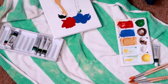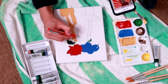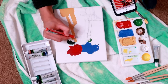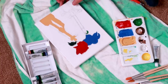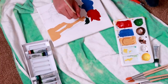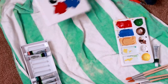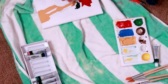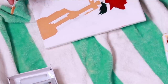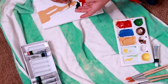Oh no, wait. The gun has holes. Where are the holes supposed to be? Where's my pencil? I don't know. There's one hole right here, and there's another one right here. Ooh, these are very crisp lines they're asking me to do. Oh my god. I just have this very fine line to do right here. One line. So easy to do, right? One time and you're- No! No! It's fine. I can fix that, I think.